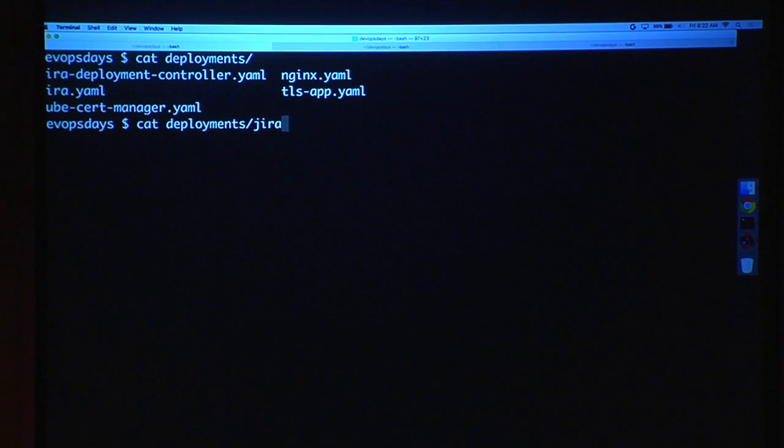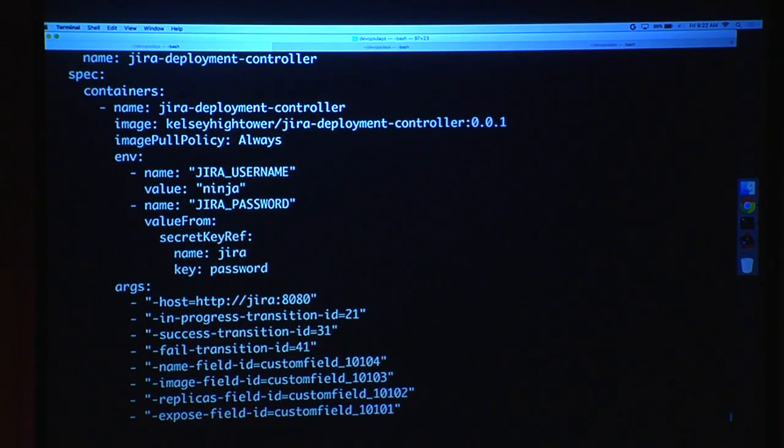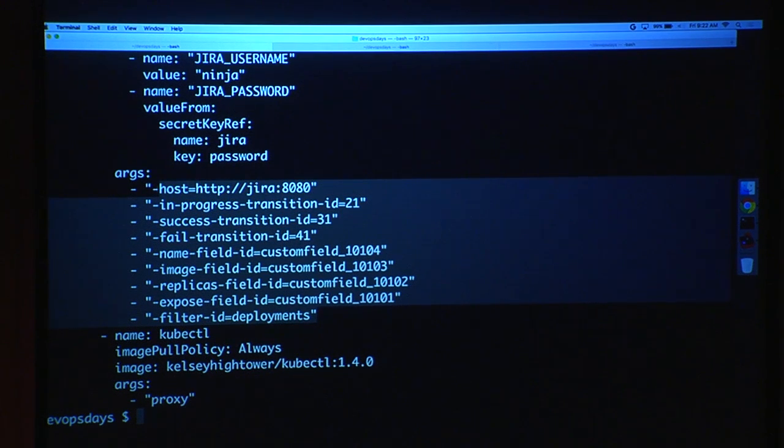So one thing I'm going to do is possibly build a tool, and that tool is going to be called the Jira Deployment Controller, okay? What I want to do with this thing is have it connect to Jira and look for any issues that need to be done. And if it's just a simple deployment, that should just happen automatically, right? So I'm going to deploy this Jira deployment controller, and the goal is that it can read these custom fields that we just filled out and make things happen on our tool of choice, right? Whether it's Kubernetes or Puppet or whatever you're using, we can hide some of that stuff.